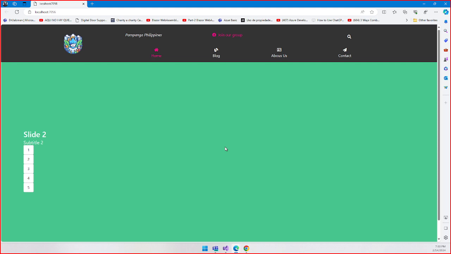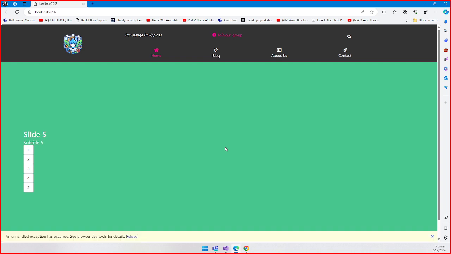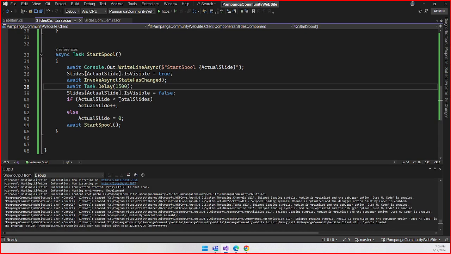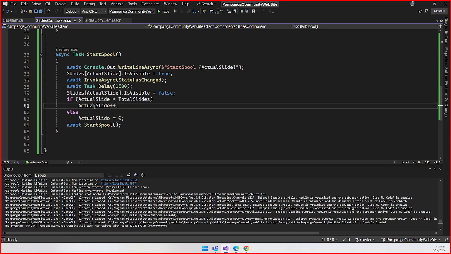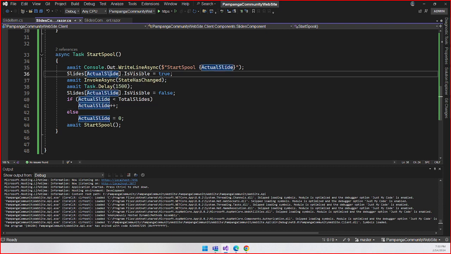Slide 1, 2, 3, 4, 5. And we have some issue in this script because we say this is already bigger than this one.